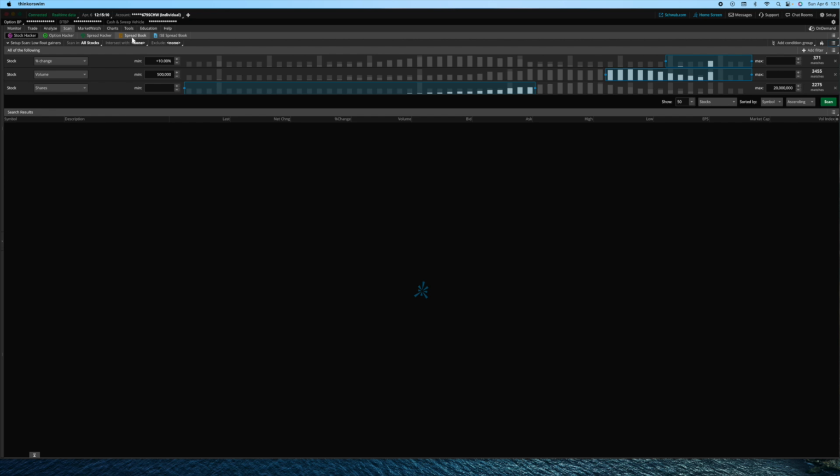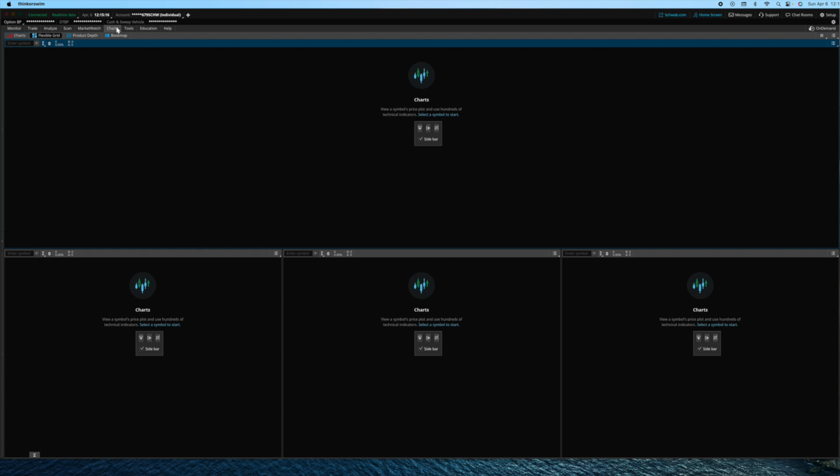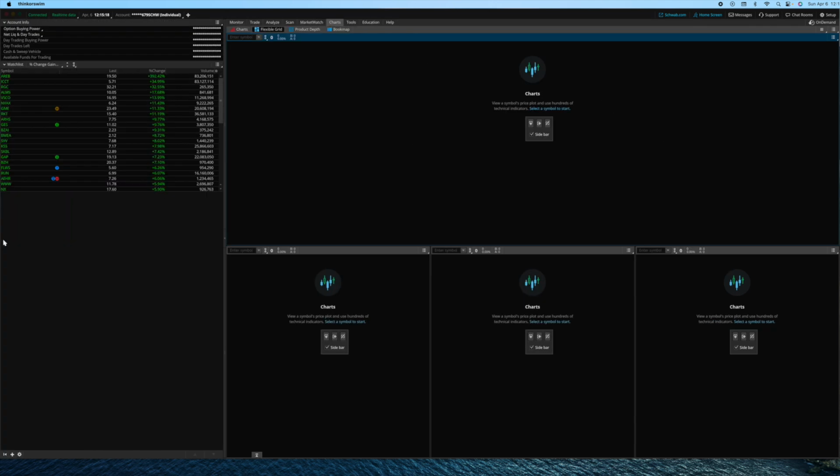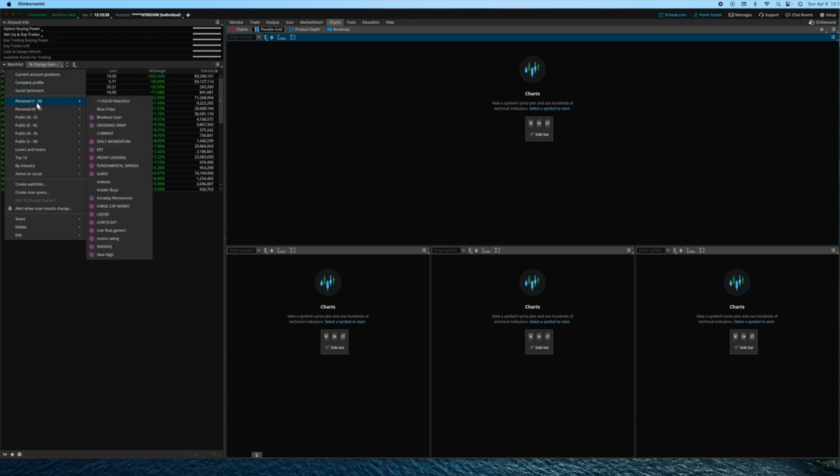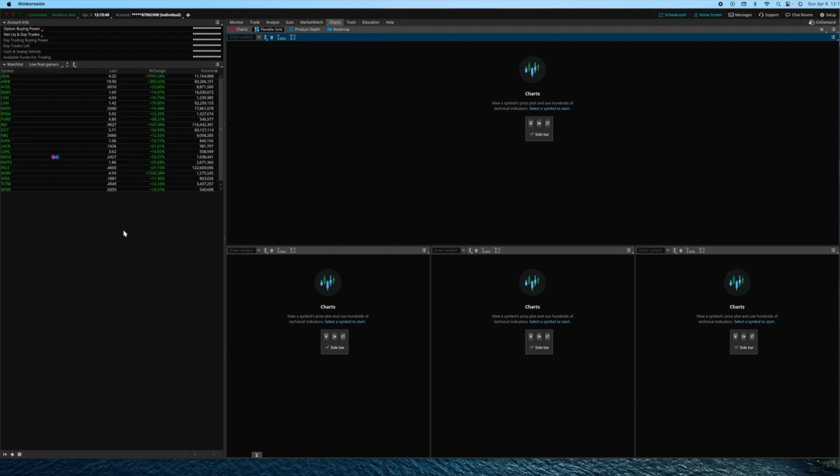And the nice thing about this is that, like we talked about with our sidebar, if we were over in one of the other sections or different tabs, I can then pull up that sidebar, and I can actually pull up that scanner that we just created in the scan tab right here in the sidebar. So what I'm going to do is go to our personal scans, and I'm going to look between 1 and N, and we can see down here we have our low float gainers scan that we just created. Now that scanner is going to be again right here in the sidebar, and again that is just going to simplify our process for us, allowing us to not have to jump back over here to the scan tab because we have our sidebar here with all that information already pulled up.